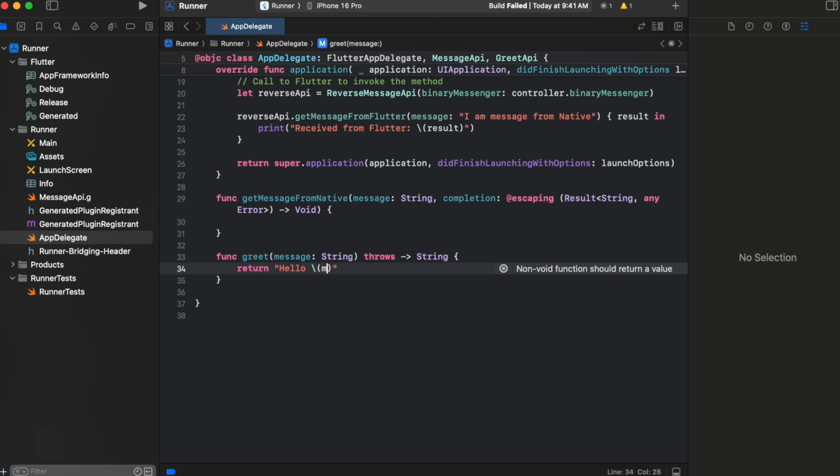Here you can do whatever manipulation you want. Like I said, I'm keeping things simple. So this is done. Now we need to worry about this. So this is an asynchronous thing. That's why we are using this completion handler as well. Again, you will have to write your own logic, but I'll again keep things simple.